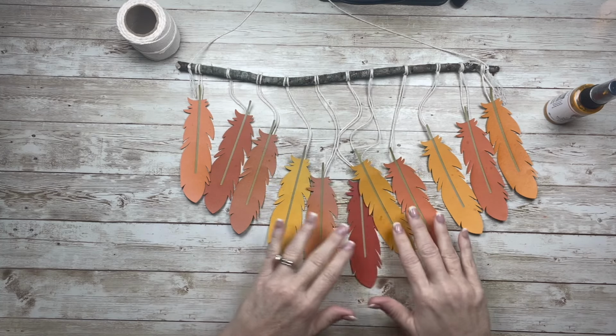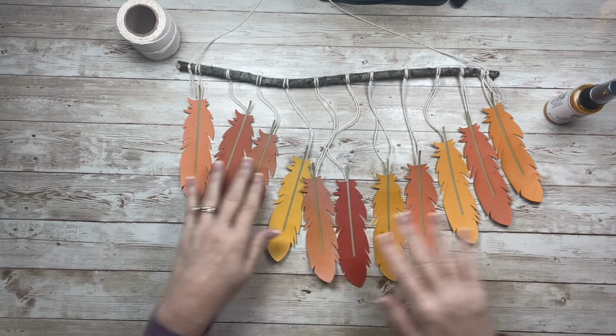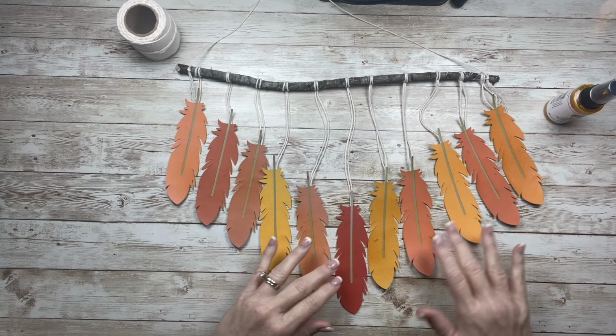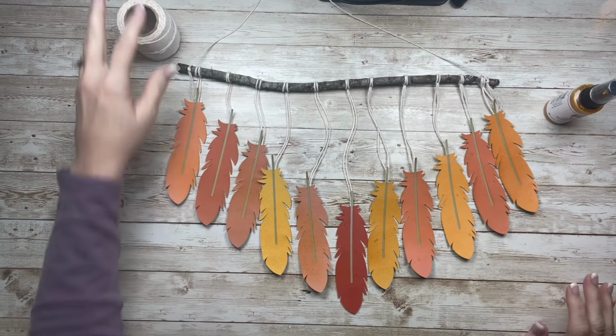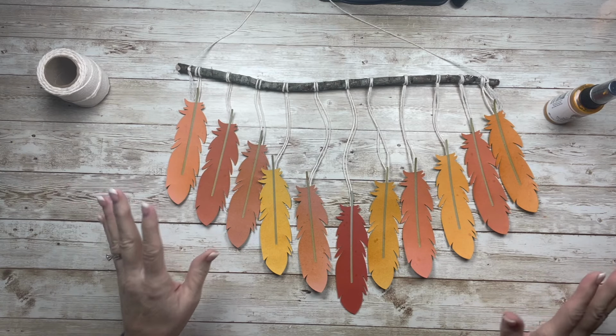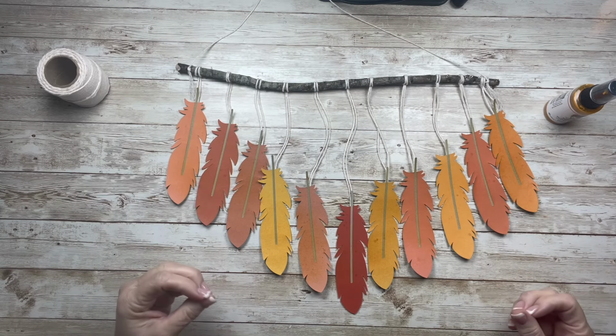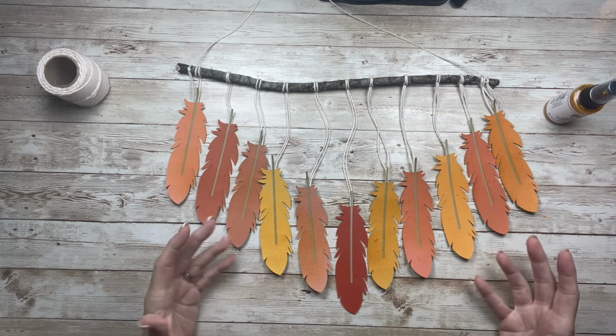So what I did was I went through and found different colors of cardstock that I thought really matched the aesthetic that I was going for, which was a kind of boho, autumny feel, because that's when I'm going to be using this.